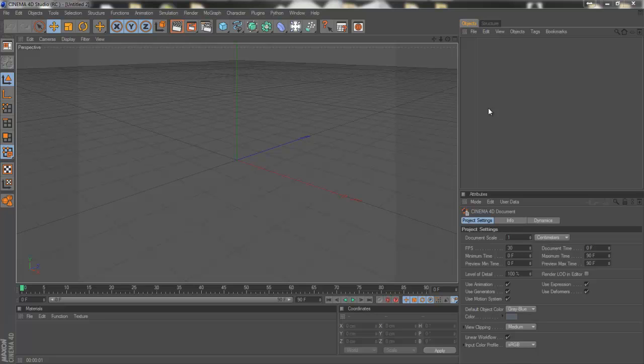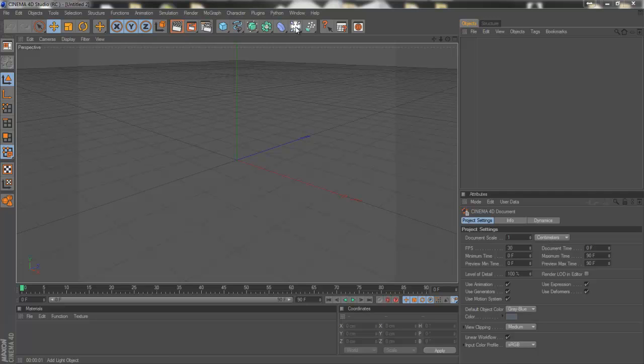For the first thing I'm going to show you, I'm just going to show you something simple, and that's how to get a ball bouncing. There's two things I'm going to need to go over first. The first one is Cinema 4D uses a parent-child type of relationship for its objects. The easiest way I can describe that is if you were to take a book, you have a book, but then you have chapters. You can't have chapters without a book, but you can have a book without chapters.